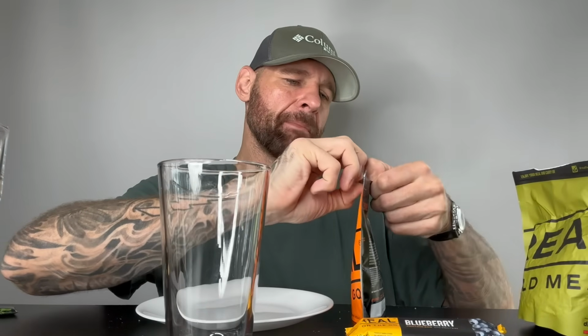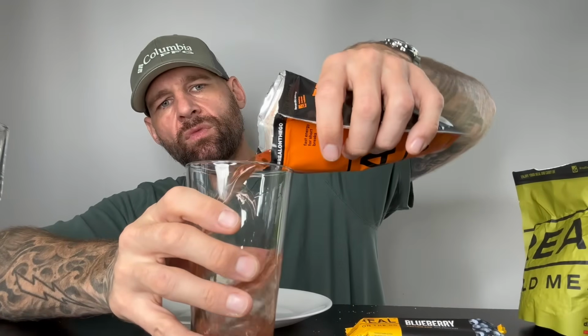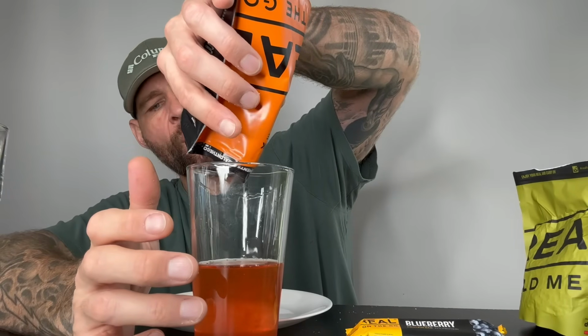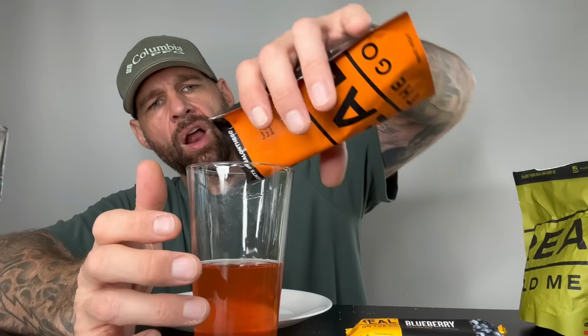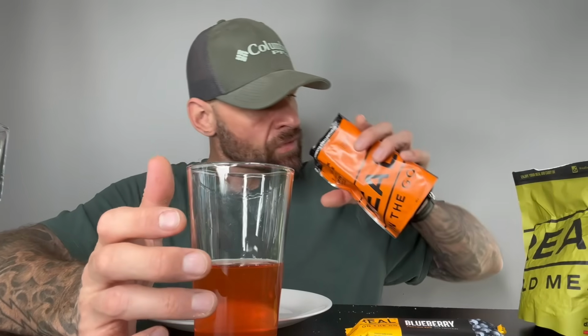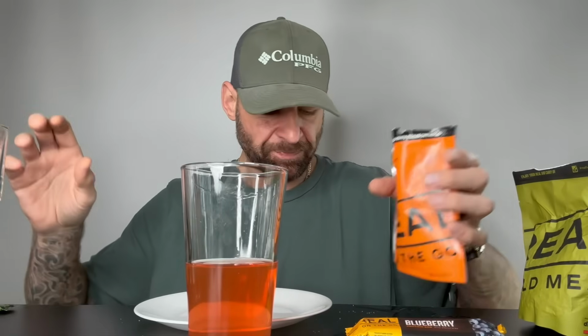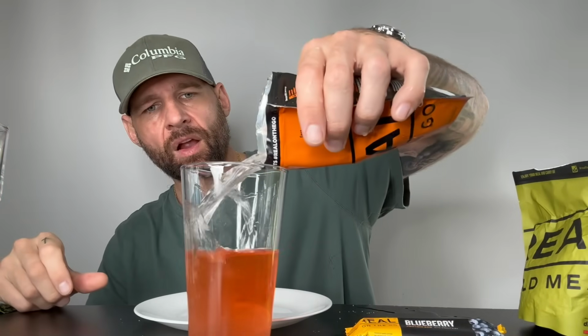This isotonic peach smells like candy peach. It smells gorgeous. We have a nice, beautiful peach color. All right. And to be honest with you, it looks like there's a little bit more in there, more syrup that spilled some. That's fine, whatever. All right, let's give it a taste.